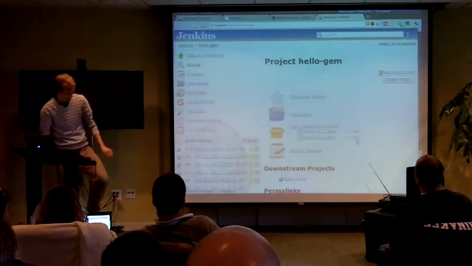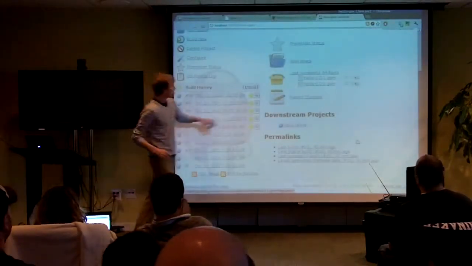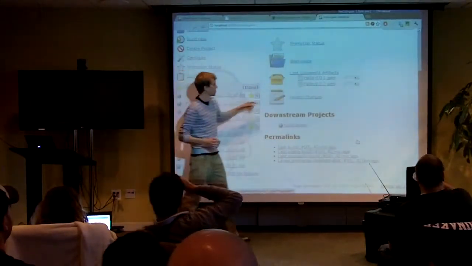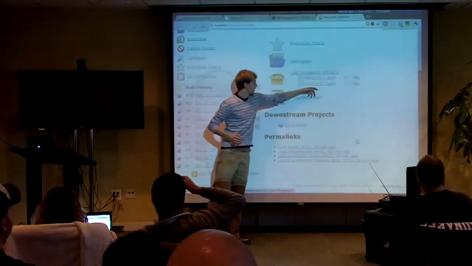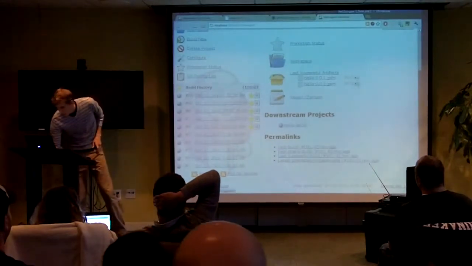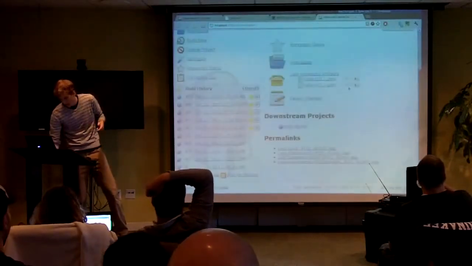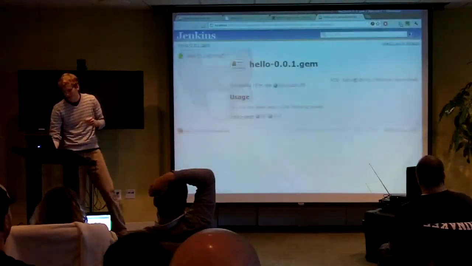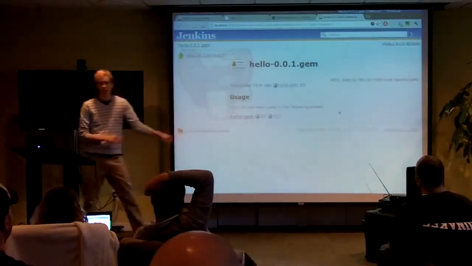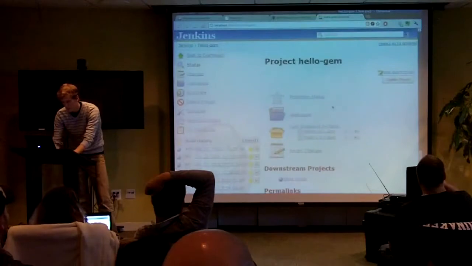So I've got two successful artifacts from the most recent job, job 10. Hello version 1 and hello version 2. And I've also got fingerprints for these. So with the fingerprints, I can actually tell what other jobs this has been used in. This one hasn't been used in anything. Oh, I know what. This one has been used in. It's actually the same artifact between these two builds, which means the gem didn't change between them. Let me open it up.